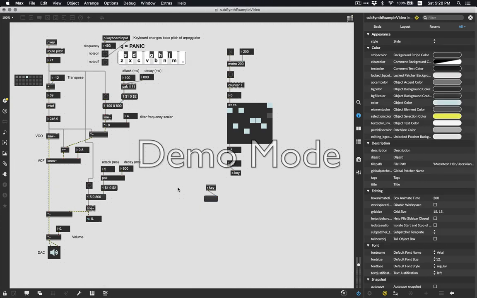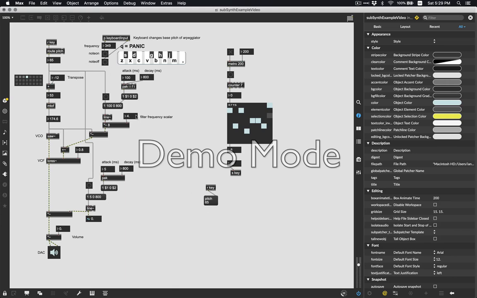So if I press the keyboard now, I'm going to play my keyboard like I would up here. I get a note followed by a note off. So I push B, I get pitch 67, I take my finger off, and I get a note off message. So you can see that what's coming out of this key object is not as simple as just a number representing the pitch. Instead, we get pitch 65, so we can differentiate between a pitch message and a note off message. All right, so we're getting a pitch message here.